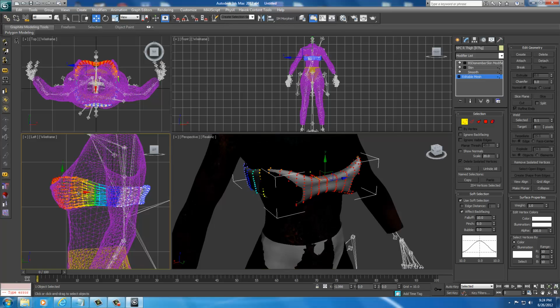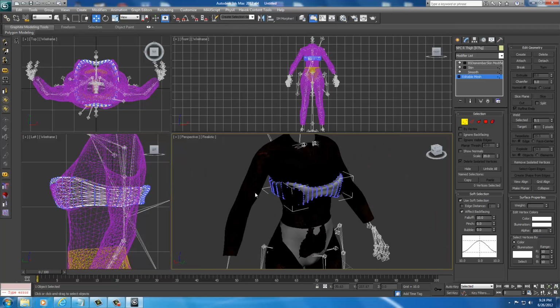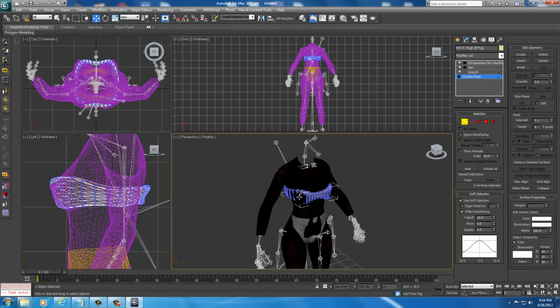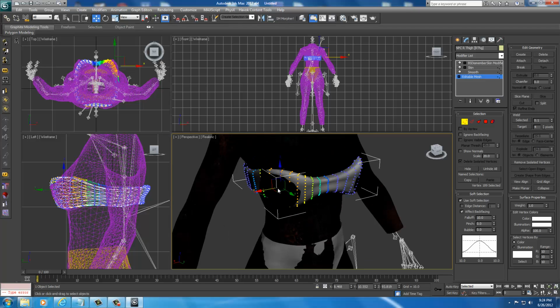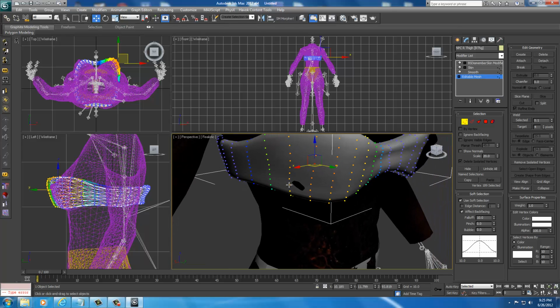I'm going to bring it out some. That's not too far, just out a little bit so I can get it a little better. I'm going to come in closer and try to find a vertex in here. There's one. If you can't see the vertex, click in there until you get one, and you'll know you got one because all the ones around it will highlight. I'm going to pull that out on the XY to make it fit the boob. Right there, it needs selecting some, so I'm going to select right there, move it out.